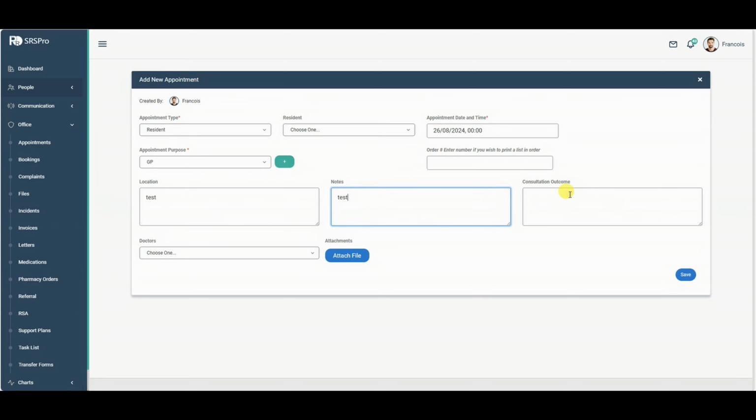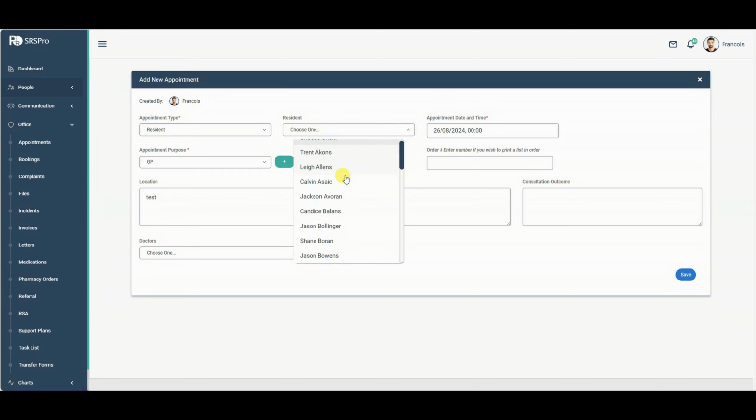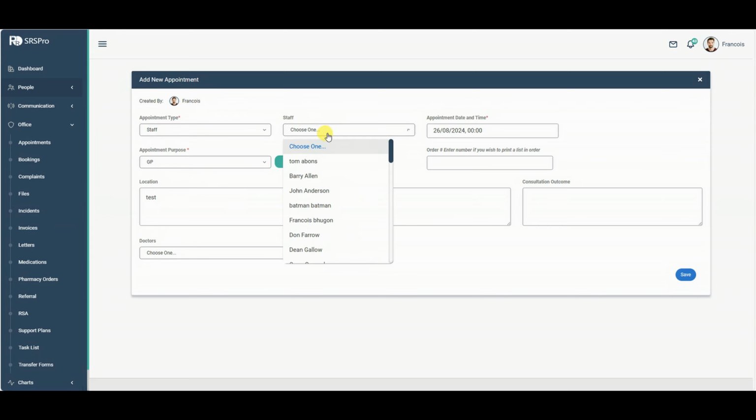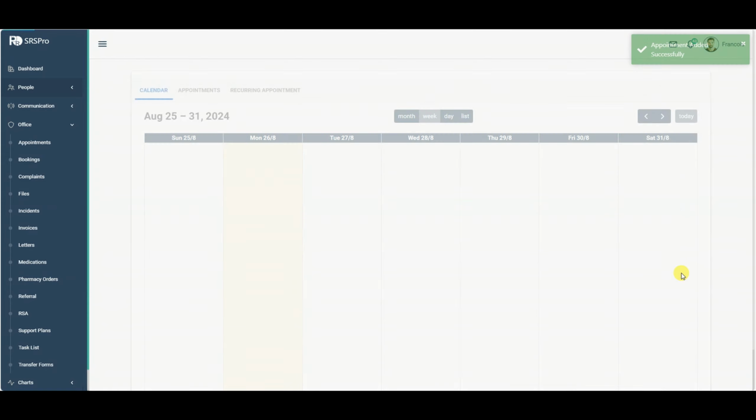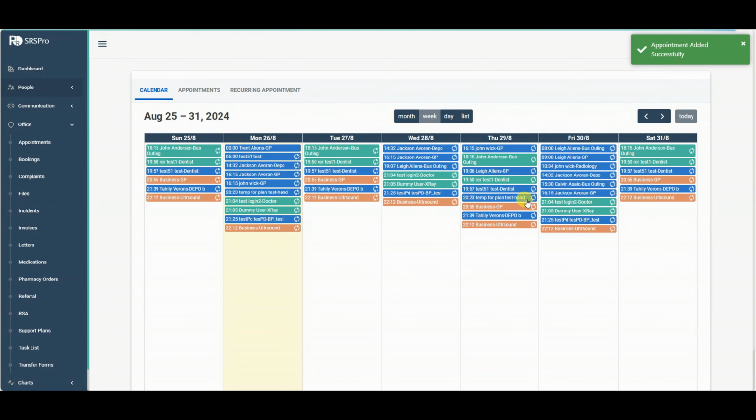And then if you're missing something, it'll come up and say it. So when I click resident there, it'll come up with the list of residents to select from. And same with staff, if it's a staff appointment, it'll come up there. So then for today, that resident appointment will come up.